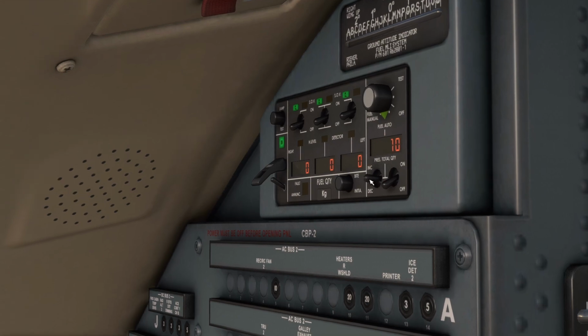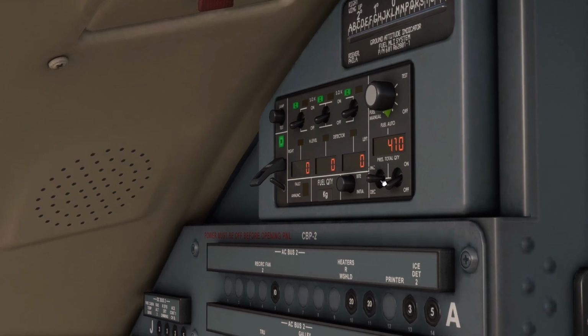So we're going to use the increase knob here, or the increase switch. And we're looking for 2,770 kilos. It's sometimes a little bit difficult to get it perfect, so I'm just going to go for the nearest value here of 2,820. That is fine. Make sure this knob here is set to auto, which it is, and we shall select on.